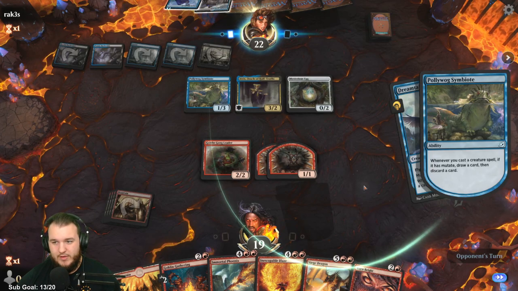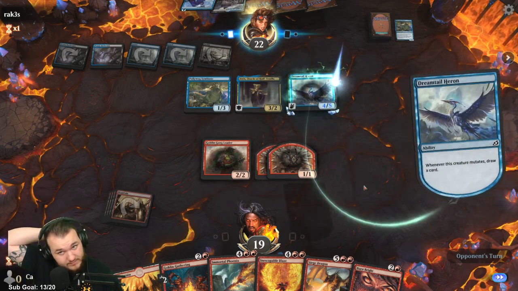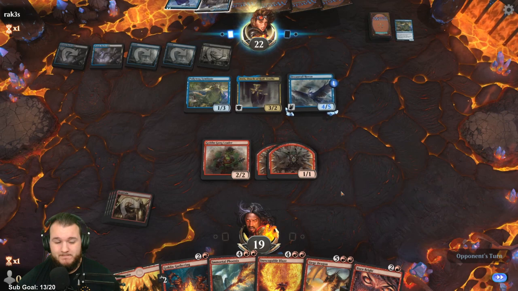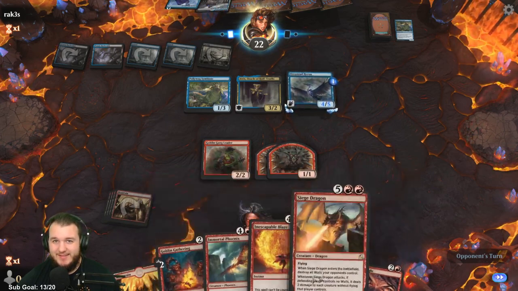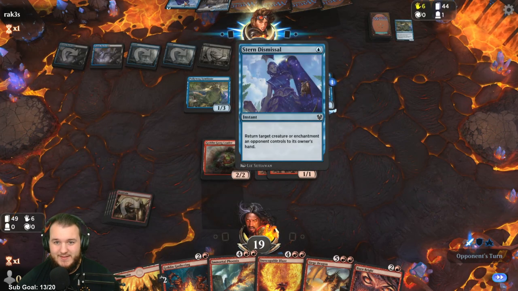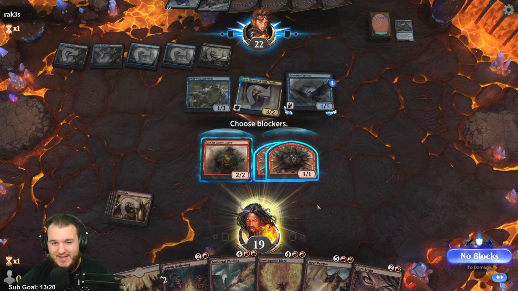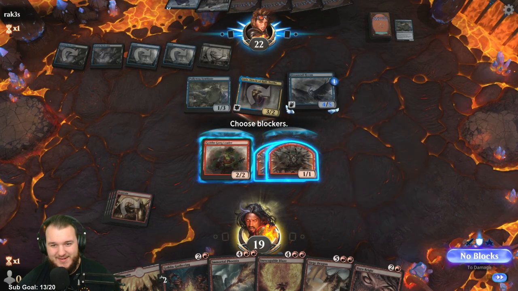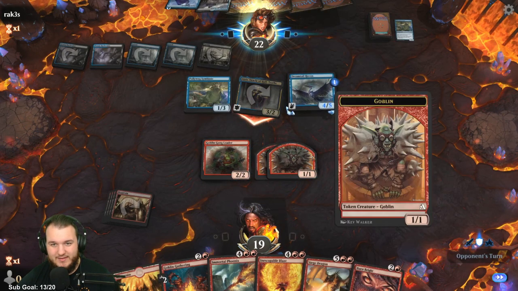Huh. Okay. Whenever you cast a creature spell, if it has mutate. You can see them looking through their hands as it highlights them. I don't know what I'm doing, man. 3 and 2? Well, that'll kill that one. I'd rather take the 3 damage and then deal with it afterwards. No blocks.